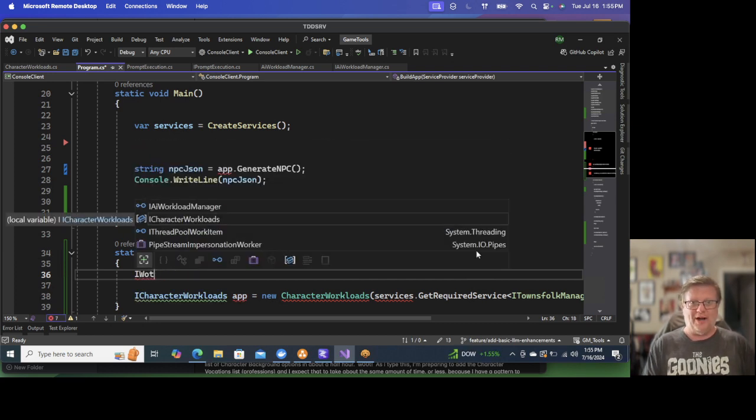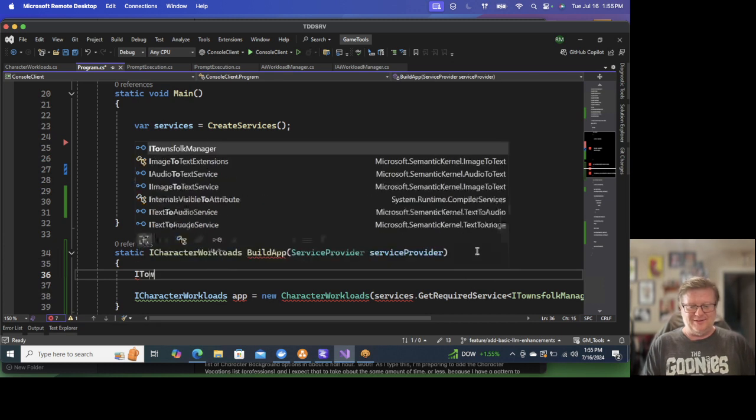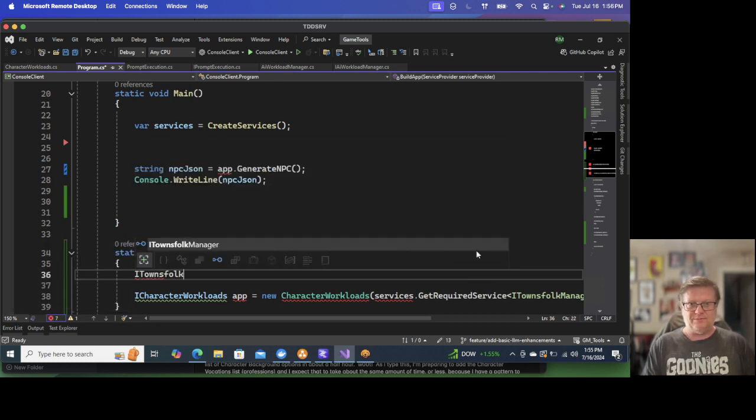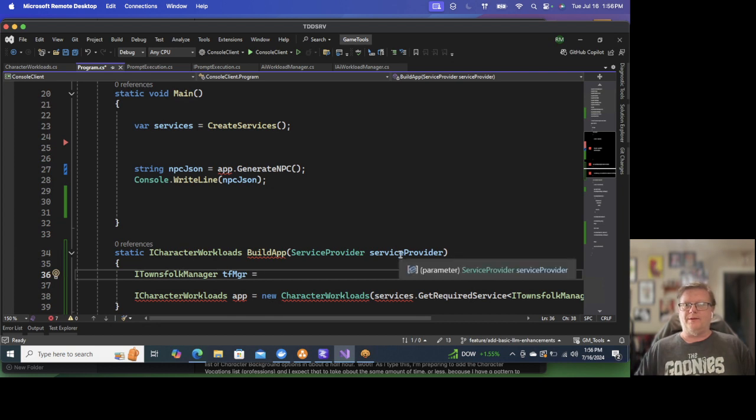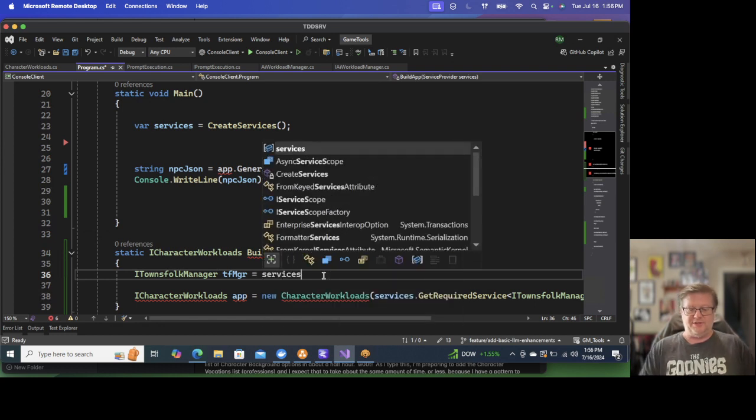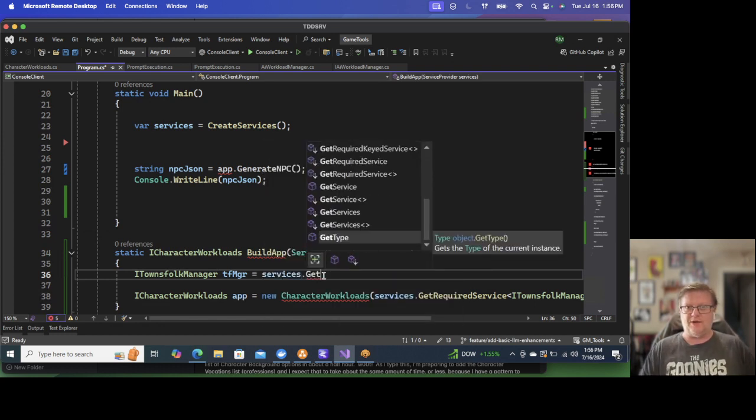Townsfolk manager, TF manager equals. Change service provider from service provider to services. Services.GetRequiredService.